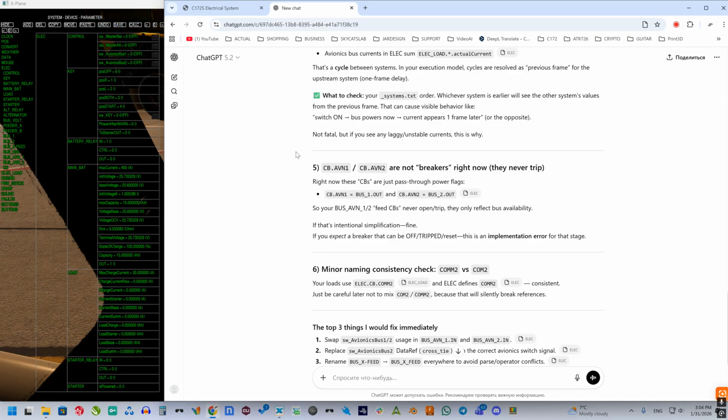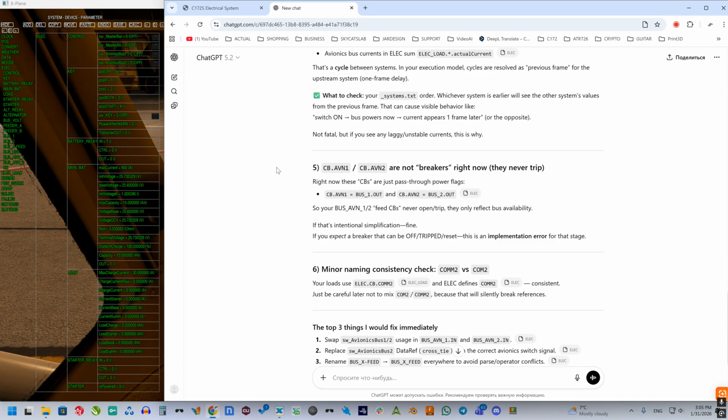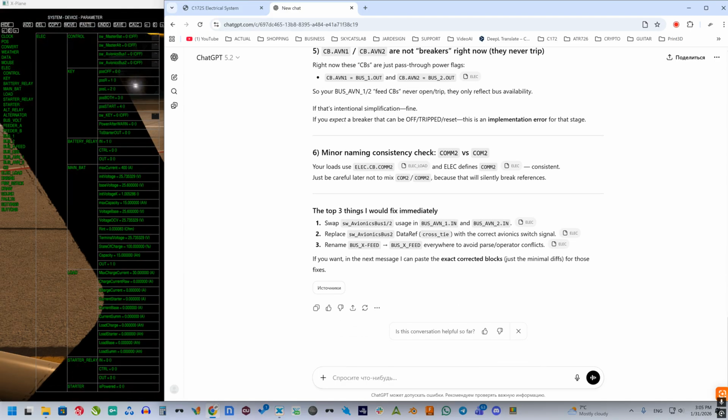It doesn't matter. Not breakers, but right now, yes, I have circuit breakers as a very simple device, but not damaged, because all consumers work well at this stage of simulation and do not have excessive current. Minor naming, let's call 1 and 2. Yes, it may be, but this is not an error.